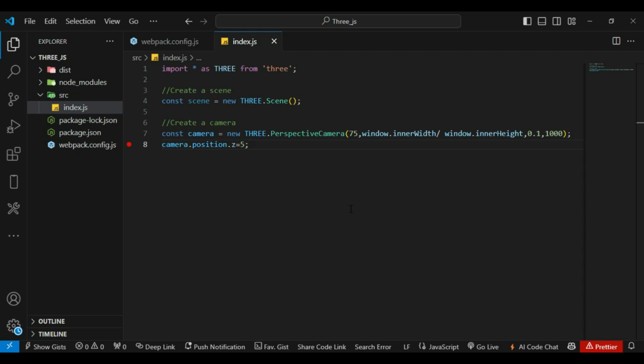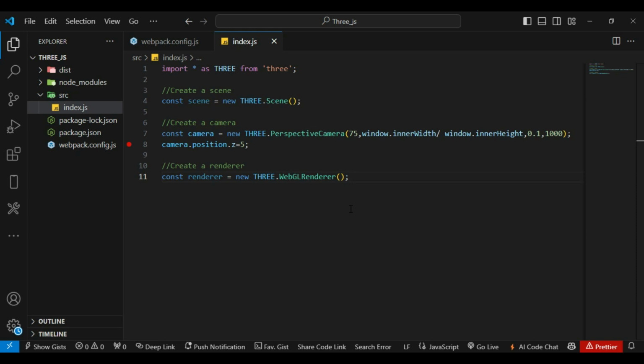The next part for us to do now is to set up our renderer. So I can say, let's create a renderer. I say const renderer is equal to new THREE.WebGLRenderer, right?